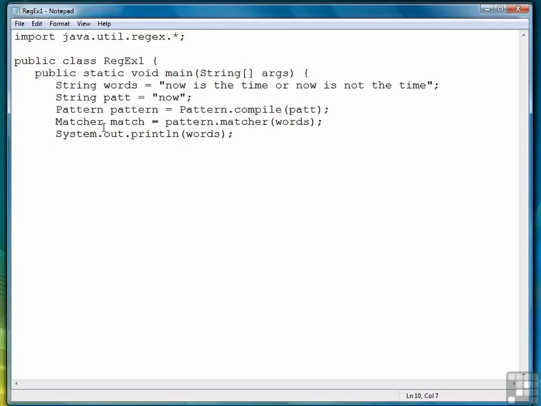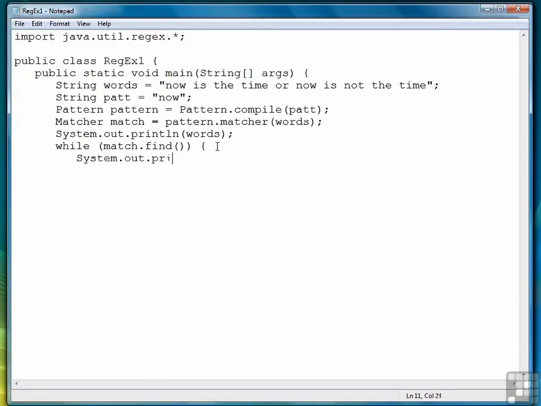Then what we're going to do is use one particular method for working with matches called find. And I'll stop here for a second and explain. Find will go through the string starting at the first character and look for matches of our pattern in the string. And every time it finds it, it's going to mark the index location where it found the match, the starting index location. So our first starting index location should be position 0. We'll see as we go through the program what happens.